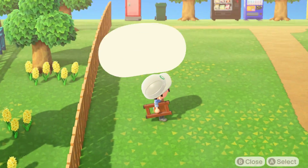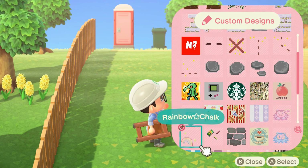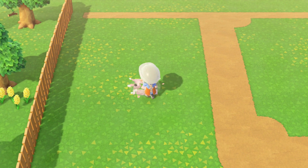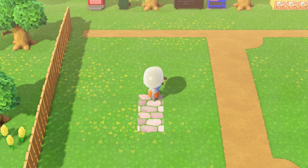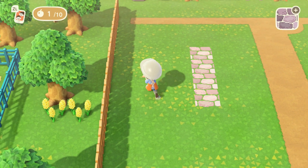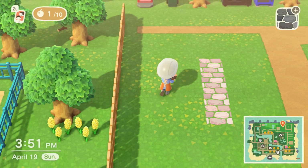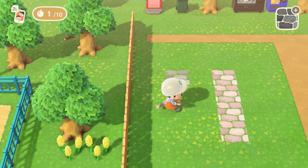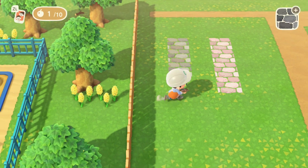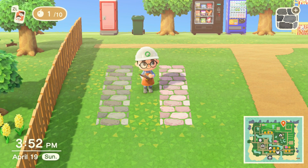And let's go into... Someone told me about this custom design path, and it makes life a lot easier. So just go to these patterns. Here's the pinkish one. You could put it near some of the cherry blossom decorations. I know that's kind of over with now, but I think that's a really cool one. And then also something similar to that is this darker one. So you guys can play around with this. I know you're always asking for some of these path patterns. I think that these are really high quality ones compared to some that I've seen. So those are 2 choices for you.